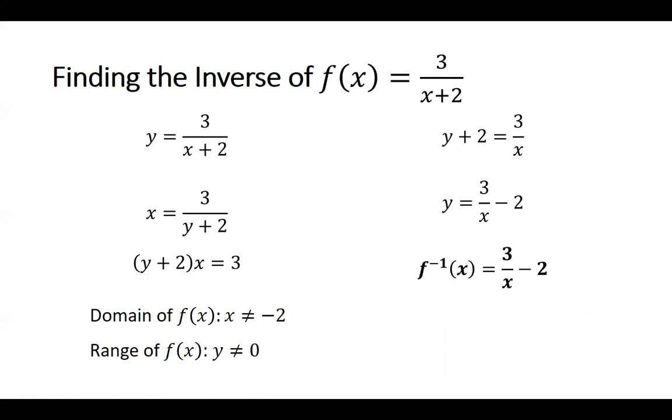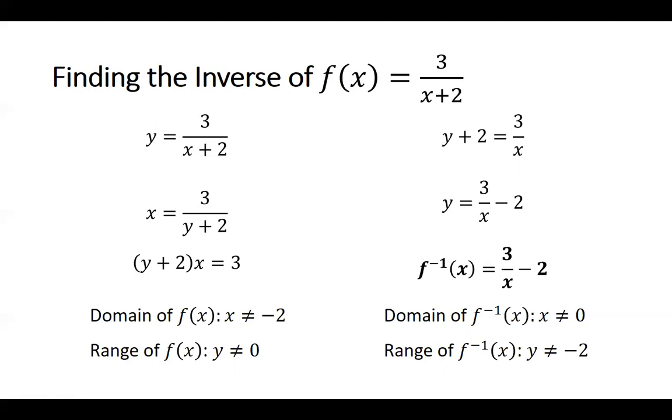the domain of the function is equal to the range of its inverse, and the range of the function is equal to the domain of the inverse. So I took the quick, easy step and I looked at our inverse function, 3 over x minus 2, and said, well, x can't be equal to 0. So essentially, I found the domain of the inverse of f of x to be x not equal to 0, and therefore the range of the inverse of f of x, y can't be allowed to be equal to negative 2, because that was the domain of f of x. So we can see that we can use the inverse function to give us the range of the original function.